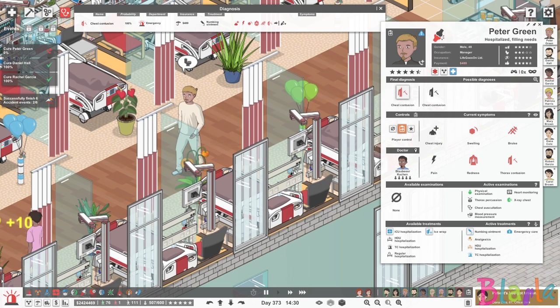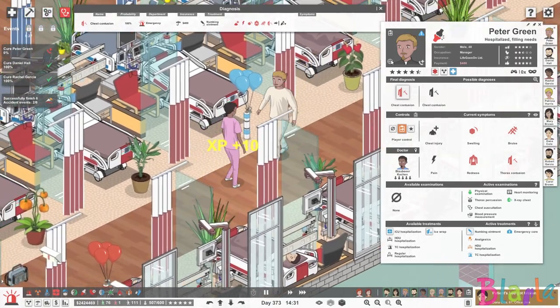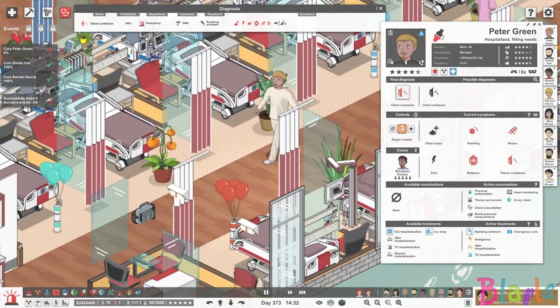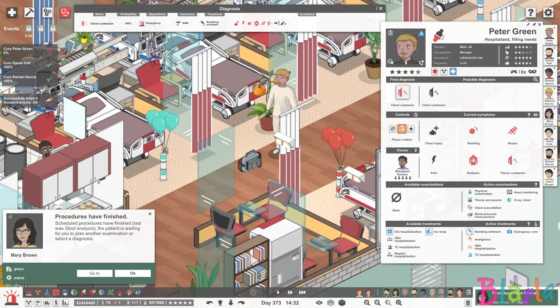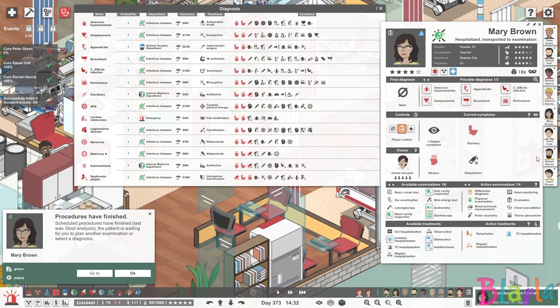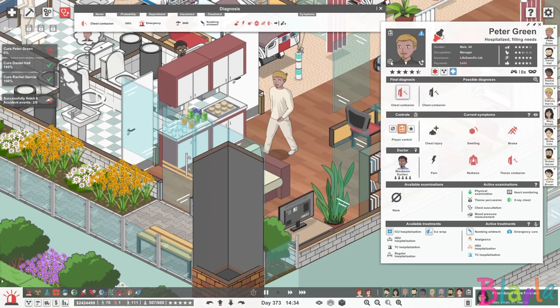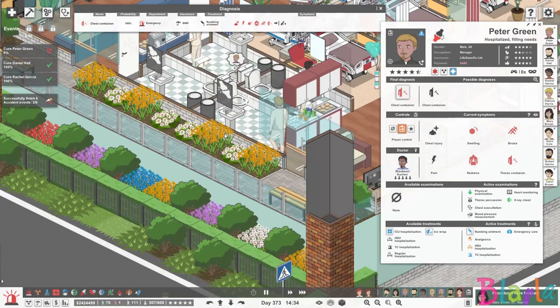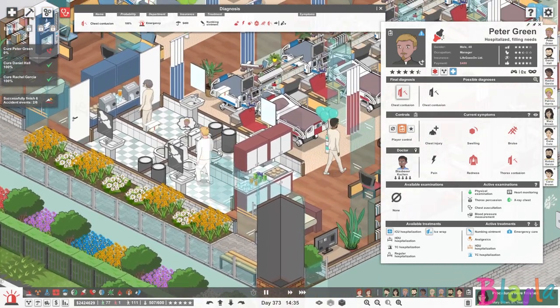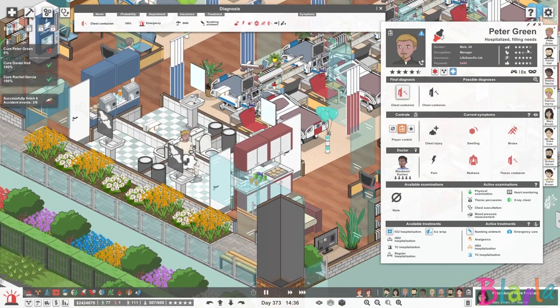Oh, he's going to the toilet. Probably a good thing. Shall we watch Peter Green go to the toilet? Might as well. Got nothing else to do. Oh, except Mary here. Oh, yeah, do the differential. We're too busy watching Peter Green. Here he goes. Other people using the toilet. So this should help. Here's that bladder issues. Lovely. That's it. Washing his hands. He's a good guy.